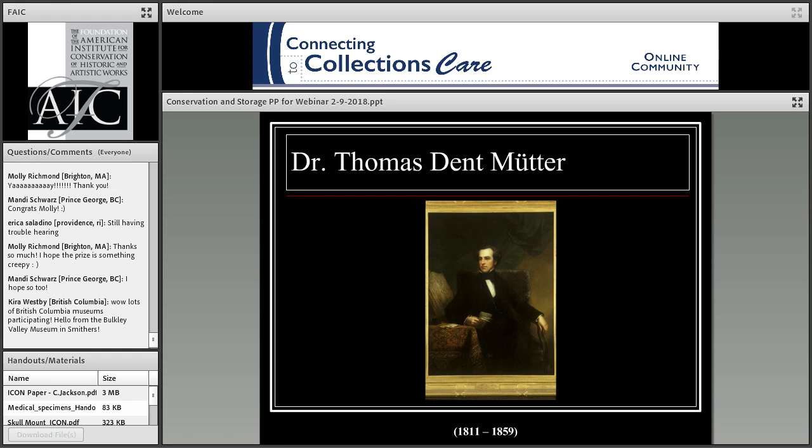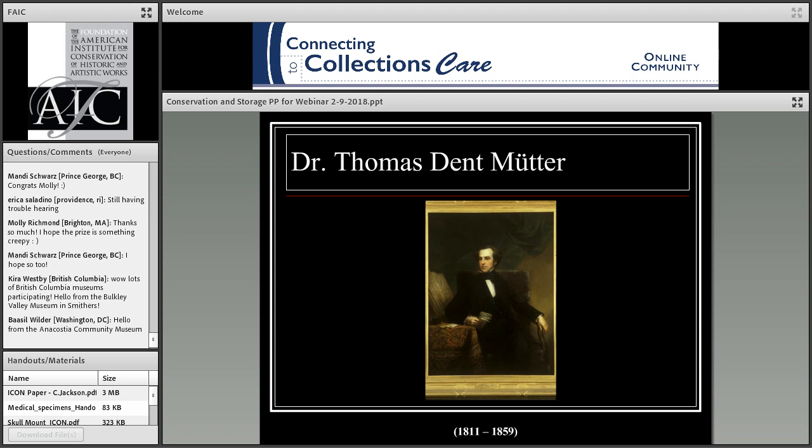The museum came along much later after the college was founded, thanks to this handsome gentleman with mutton chops — Dr. Thomas Dent Mütter. He was a fellow of the College of Physicians and a popular physician at what is now Thomas Jefferson University. Unfortunately, at a fairly young age he found himself in ill health and decided to bequeath to the college his entire teaching collection plus a substantial endowment — and let's face it, the substantial endowment is why it's called the Mütter Museum. Note the umlauts over the U — it's 'Mütter,' not 'Mutter' — but most people around here say 'Mutter.' We keep trying to educate people, but just come down and say hi.